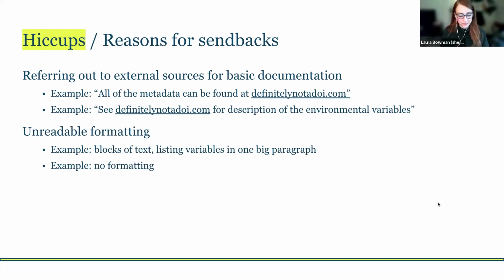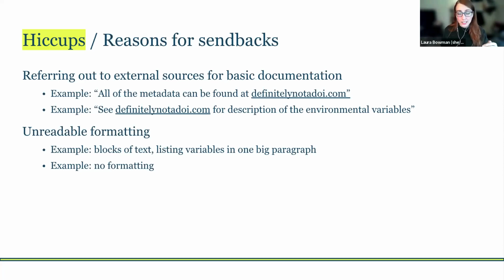Unreadable formatting. It might be easiest to describe all your column headings in one long paragraph, but that is not easiest for someone else to read and cross-check with the file. Bullet points and carriage returns are your friend. Bold some things. Make sure that it's actually a readable document when you're done. It's more likely that people will use it and read through it.